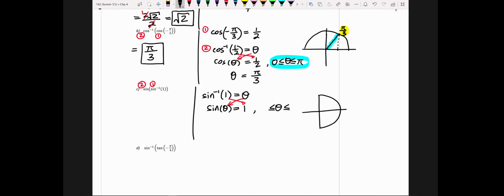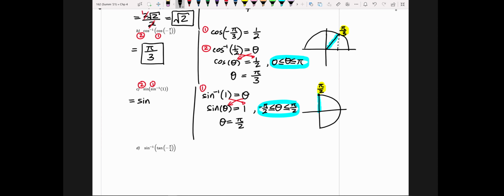Good. So the reason why I ask students is when you say it out loud, it's being reinforced. And we want to learn these restrictions. Okay. So Jacob, in the restriction, where is sine of theta equal to 1? Pi over 2. That's right. So pi over 2 satisfies the equation and also is in the restriction. Very good. So that's step 1. That's your inside function. Your inside function comes out to be pi over 2. Now step 2, we need to find sine of pi over 2.